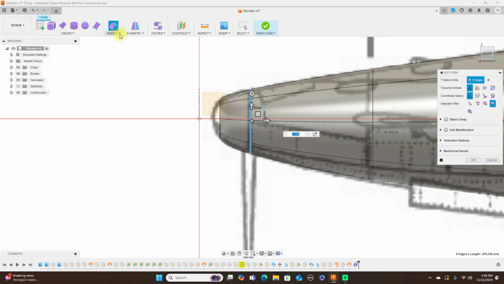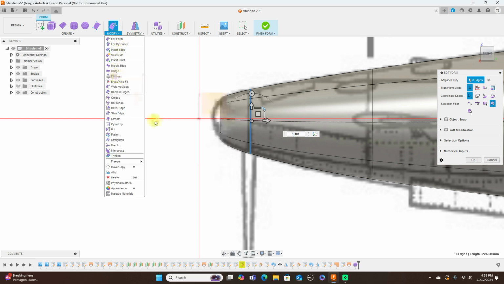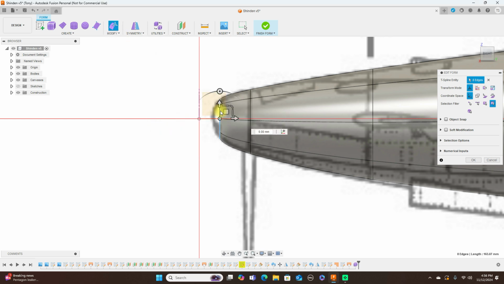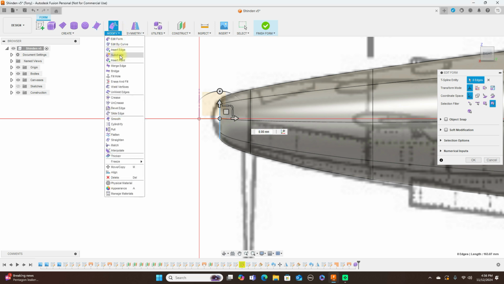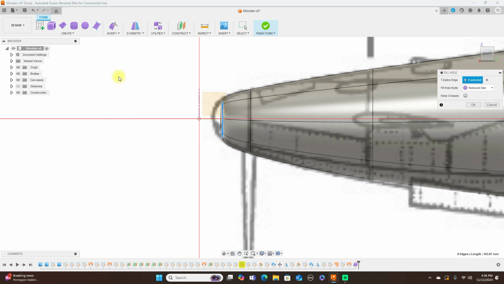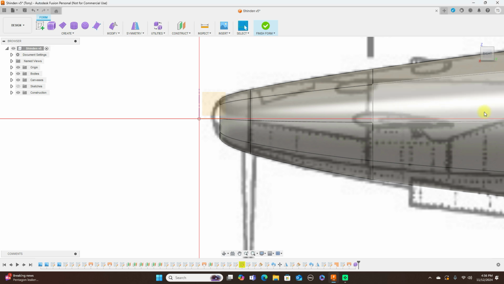And I'll come up here to modify and fill hole. Select this first and fill hole. That does not look good. That doesn't either. Neither does that. Okay, no problem.